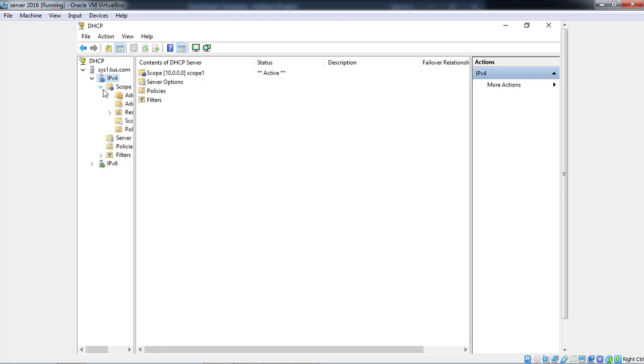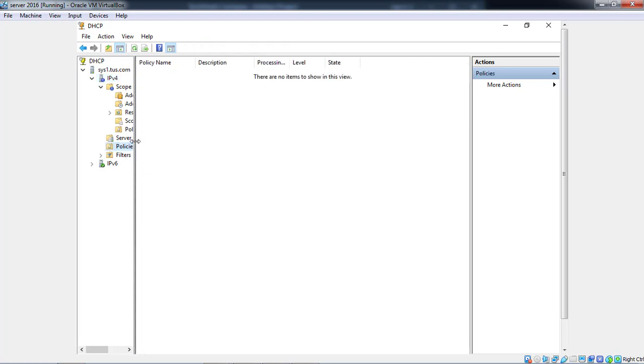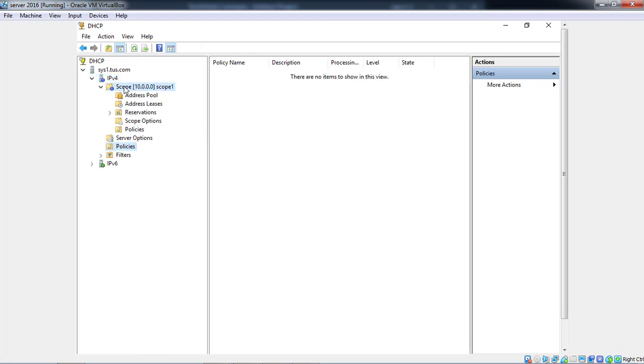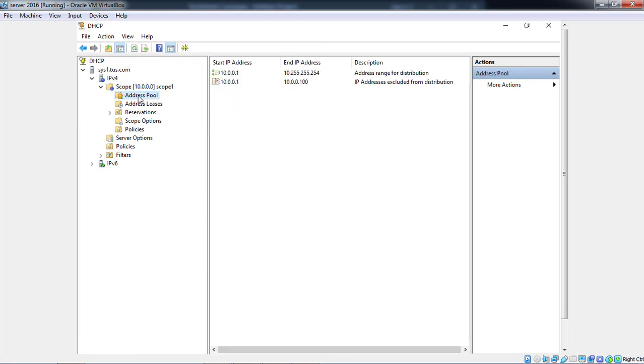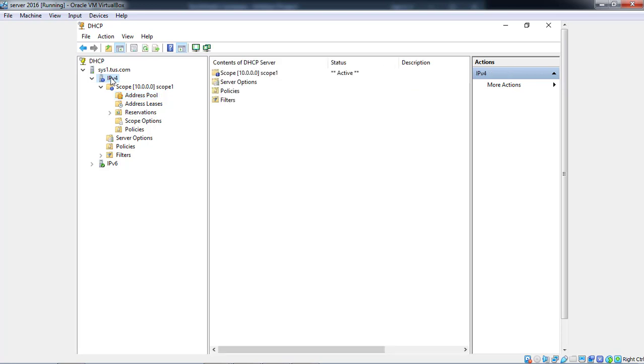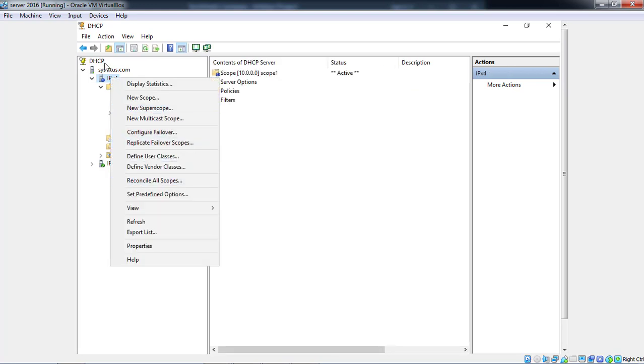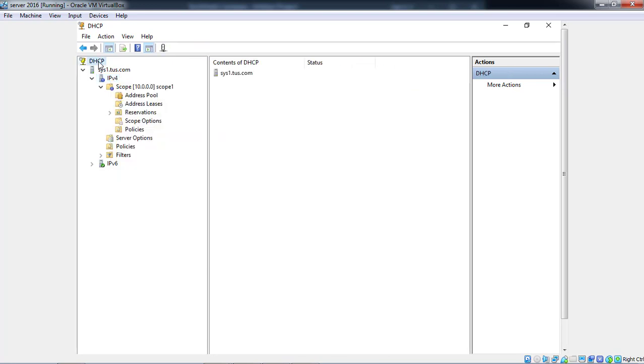You can see that the DHCP server scope is activated now. Now go to DHCP.